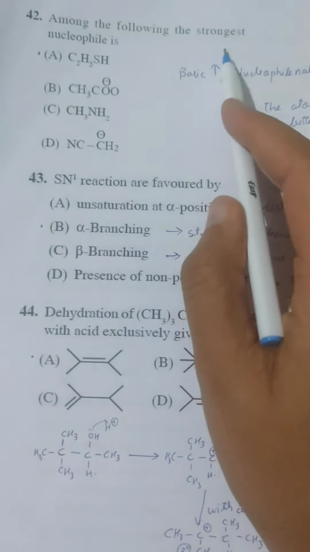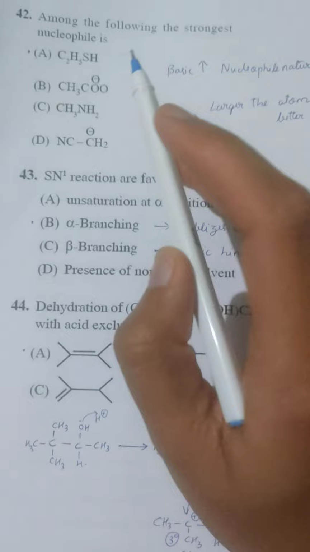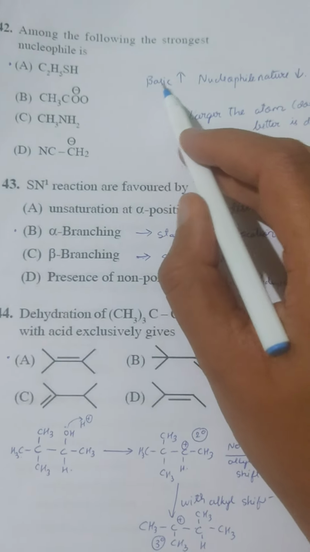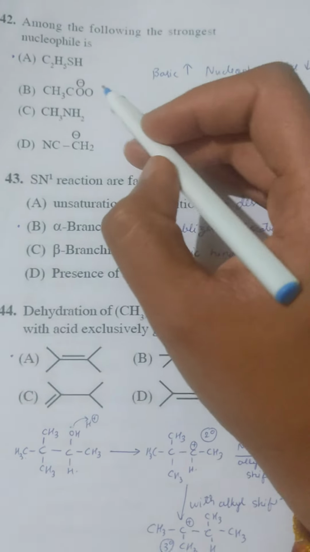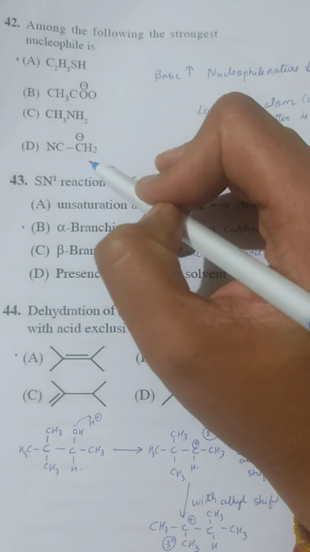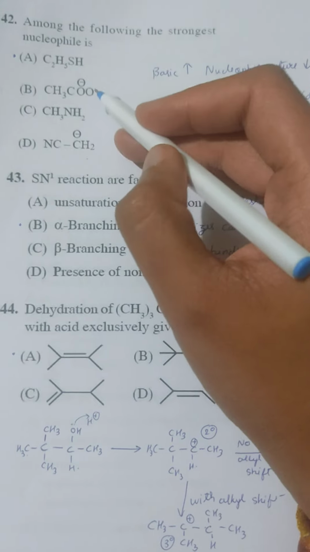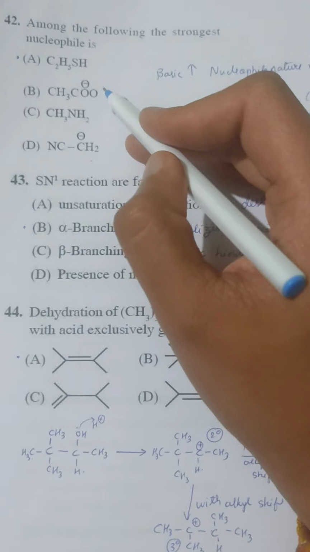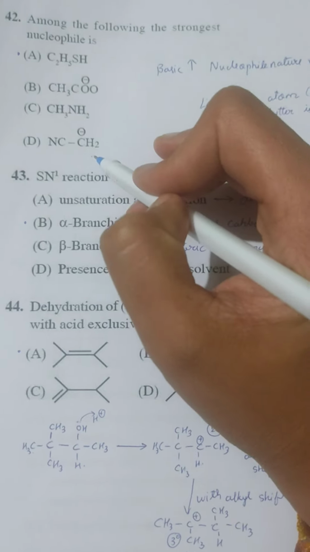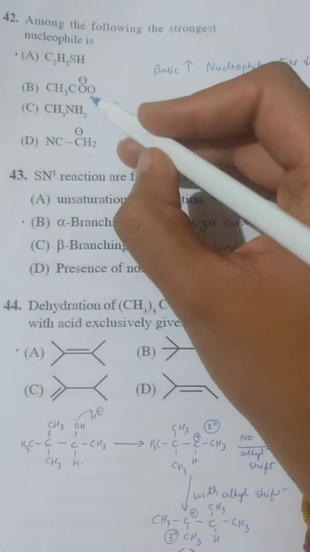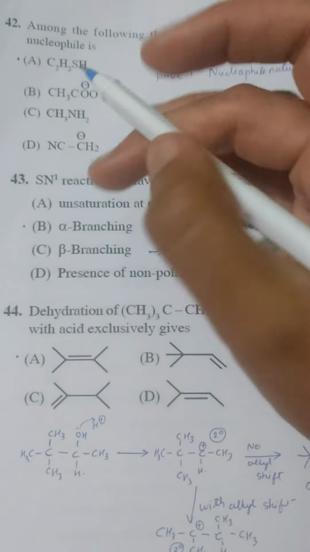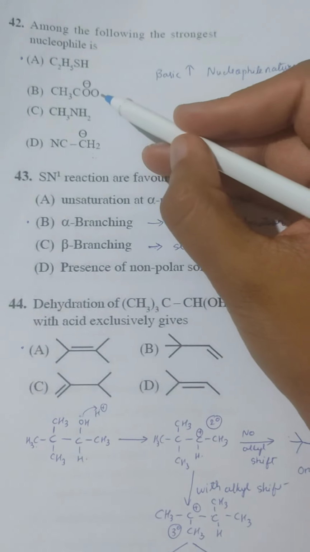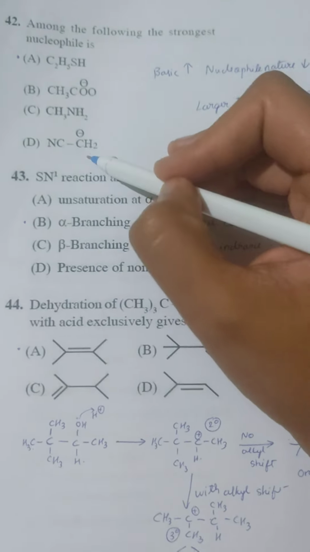Here they are asked which is the strongest nucleophile present among these. When you consider nucleophiles, you have to see if there is basic character. The presence of a negative charge indicates basic nature, because they have already lost a hydrogen or proton and are in need of it. So even if they have another atom which can donate, they will give first priority to getting to a stable state. So these two are basic in nature.